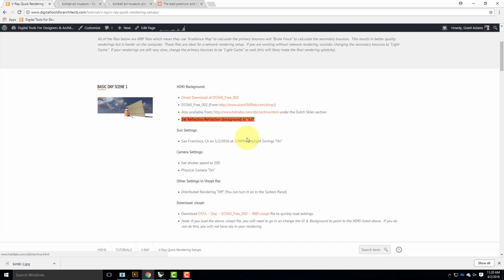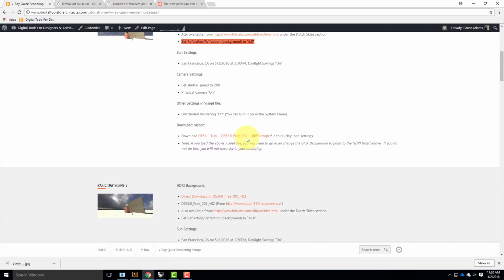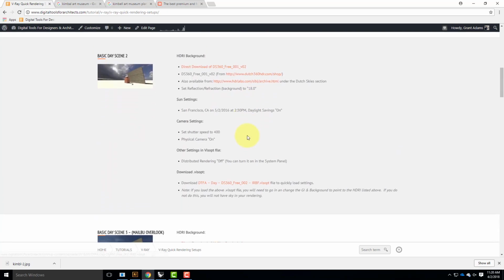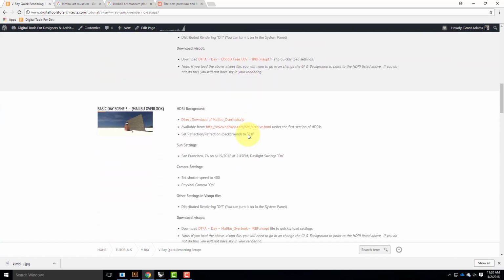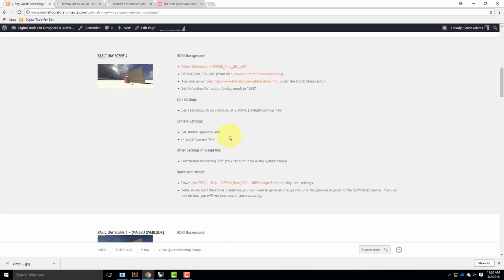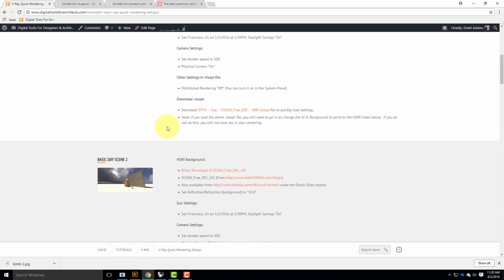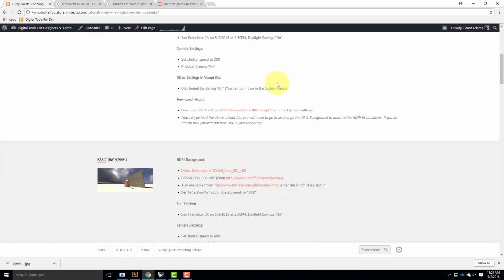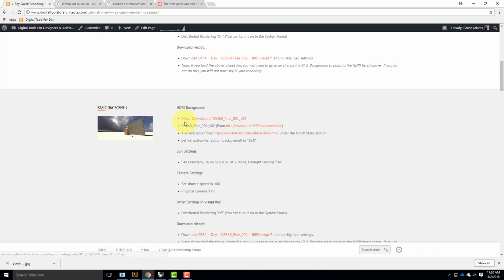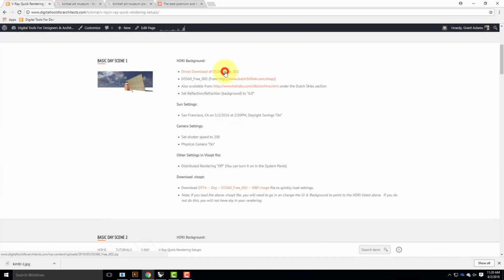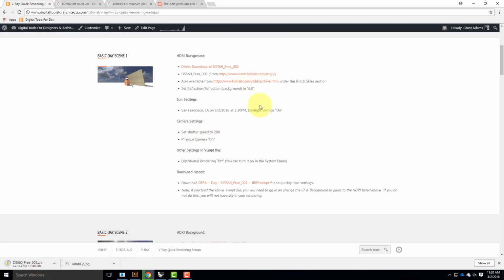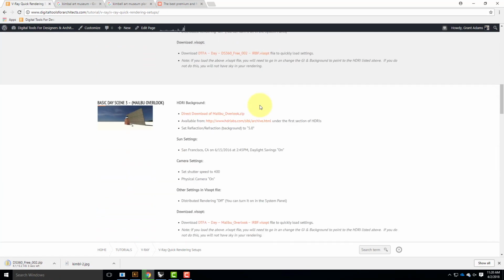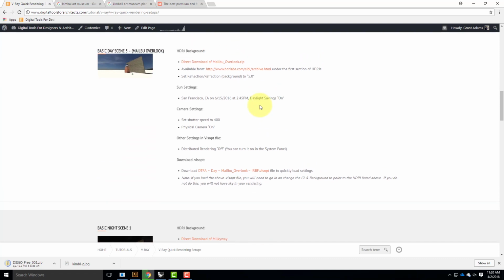For our purposes today, I would encourage you to download day scene 1, 2, or 3. It doesn't matter which one you pick, but download one of these sets. Probably 1 or 2 would be better choices, though I think they'll all work just fine. In some cases, I have direct downloads of the files themselves, so all it takes is clicking on it, and it'll start downloading the zip file with the information in it. In other cases, I have to see where it is.